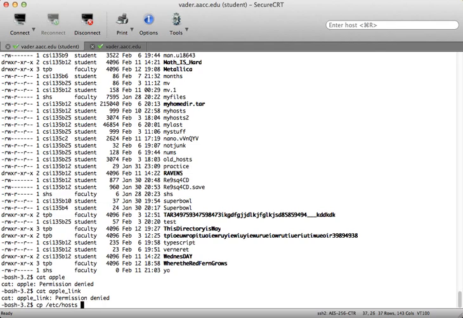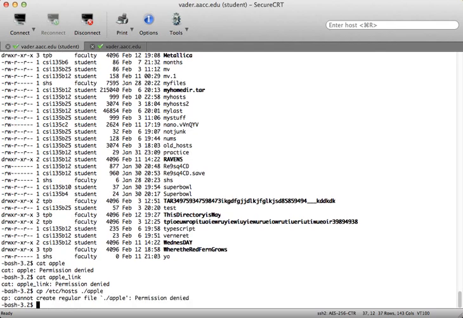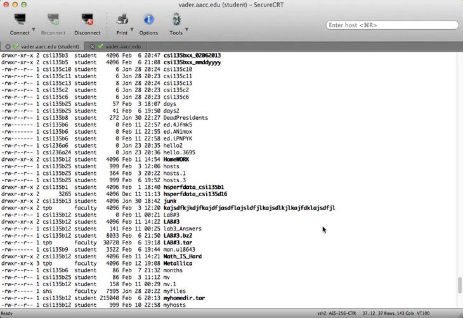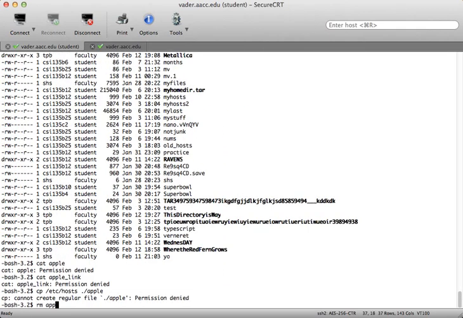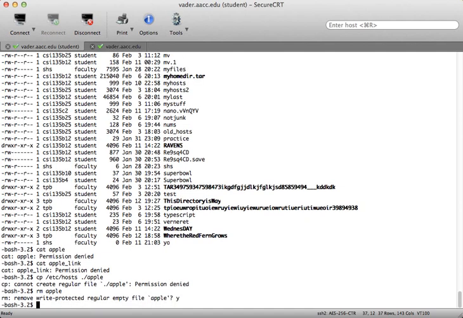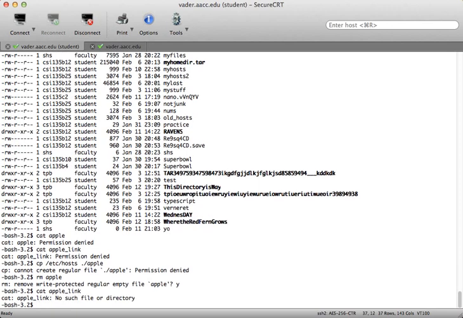So I need to remove Apple. Now if I cat apple_link, it says no such file or directory. That's what I was expecting.